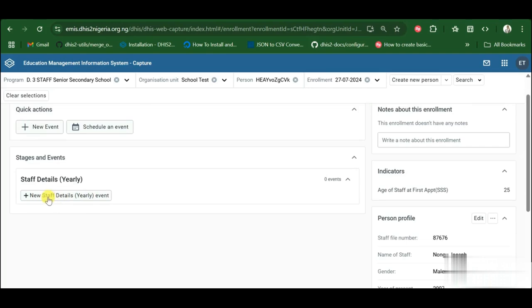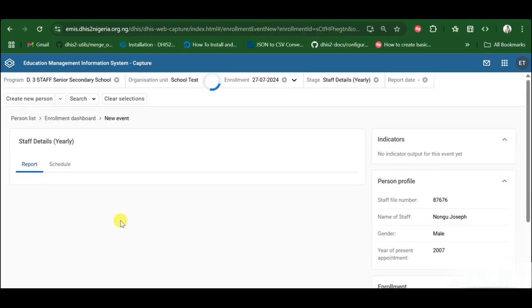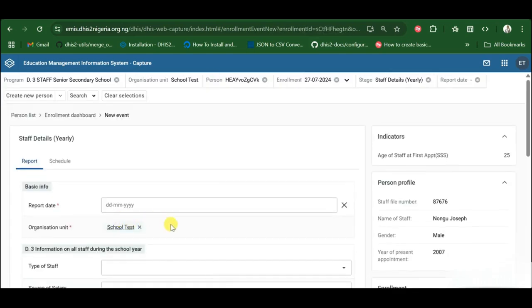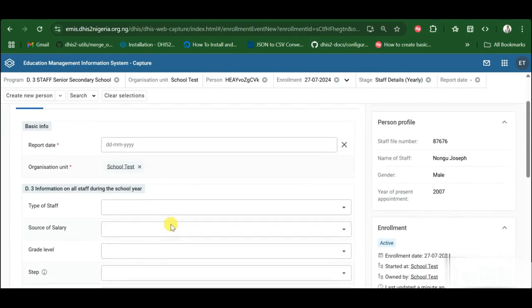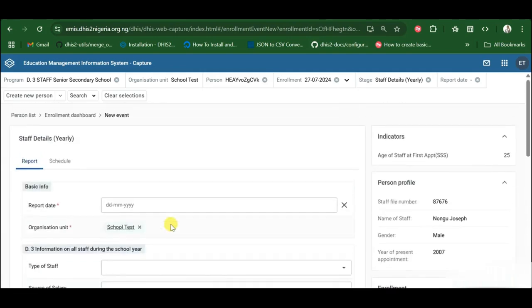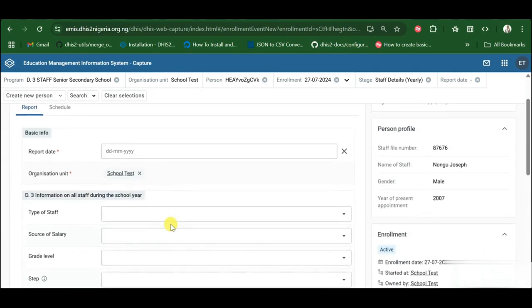So you click on new staff details to proceed. This will open the next stage for you to continue your data entry for the other details of this particular staff.